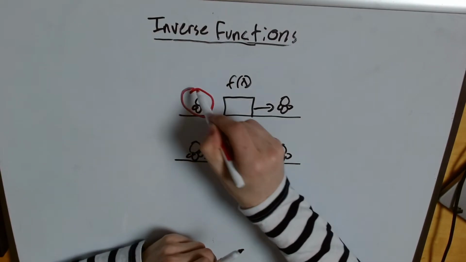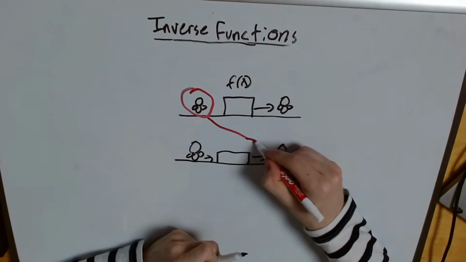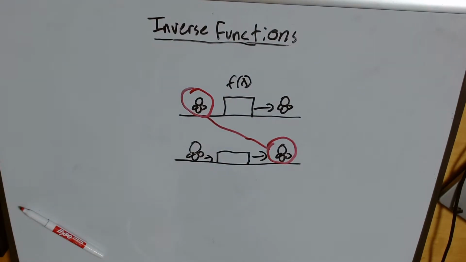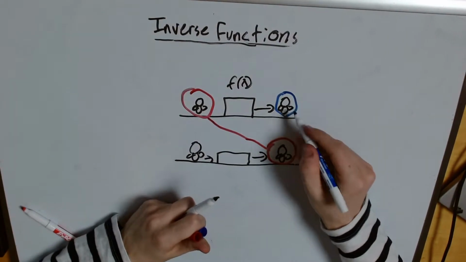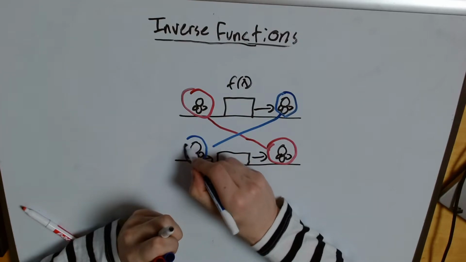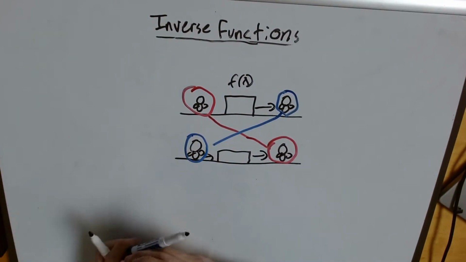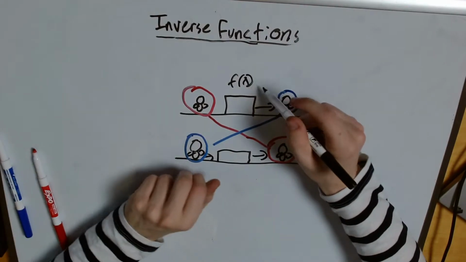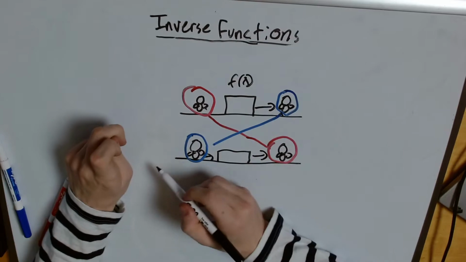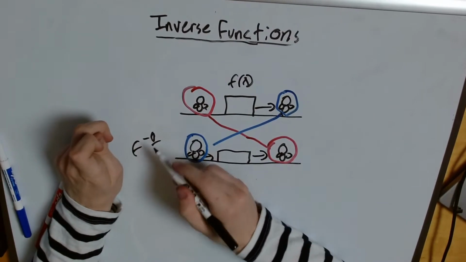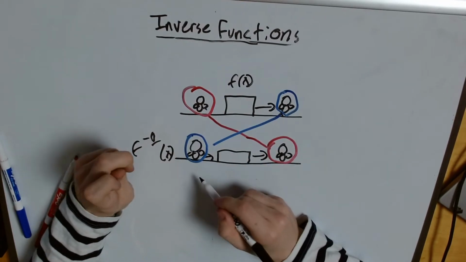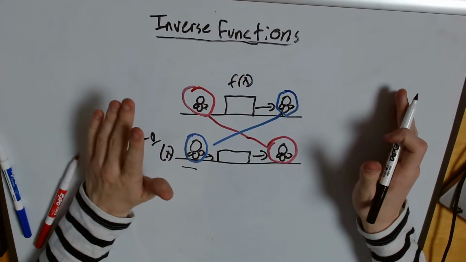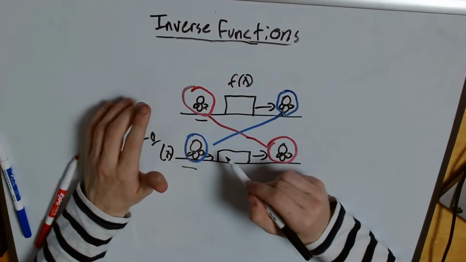The toy we put in here in our regular function is the same as the toy we output here in our inverse function. And the toy we output here in our regular function is the same thing as the toy we input here in our inverse function. And this is a very important property of inverse functions. If we have a regular function here with an input and an output, well, that inverse function here, which I read as f to the negative 1, or whatever that function name is to the negative 1, takes in this function's outputs as inputs, and outputs this function's inputs, right?